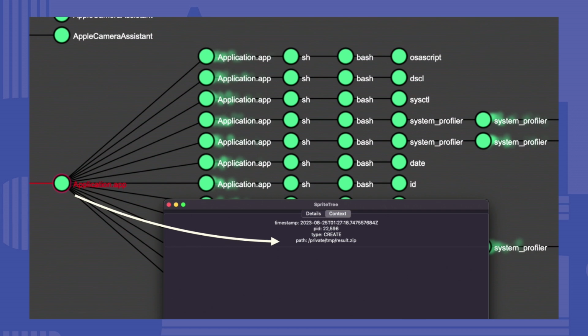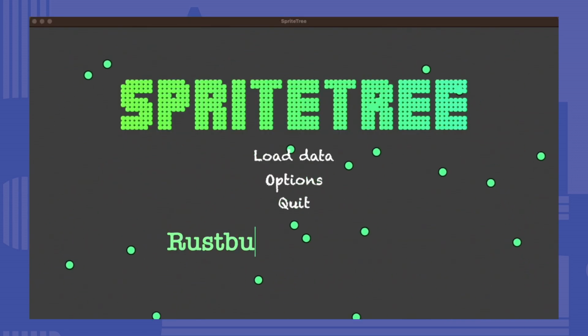Keep in mind, this application is running its own code as well, right? So not only can these child processes perform different actions, we of course have to worry about what the compiled application itself is doing. And if we go inside the context events, which, when you click on an application, will tell you if there are any context events, in this case create events or rename events, file events that the application performed, we can see that it created a result.zip file. So a file that presumably has all our information in it and has now been shipped off, never to be seen again.